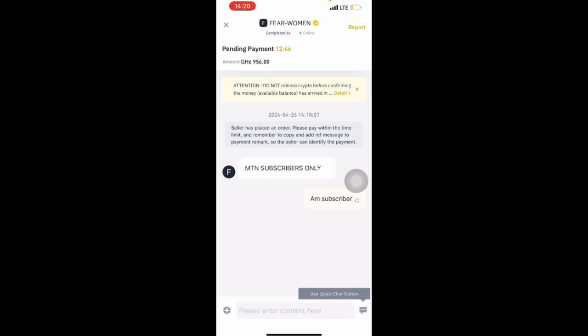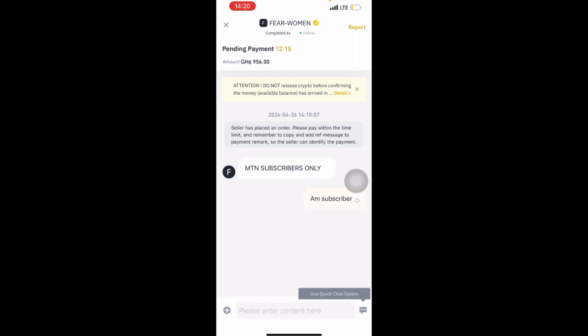At times it's delayed, at times the person is quick. It depends on the person you're dealing with, and it depends on the market tension. So right now the USD has boomed, so people are rushing to sell their USDT. So we see that the buyers will be getting some tension in here. So you have to wait.